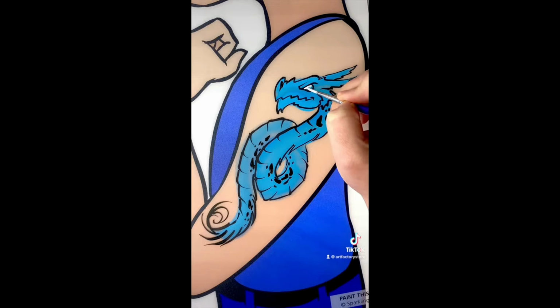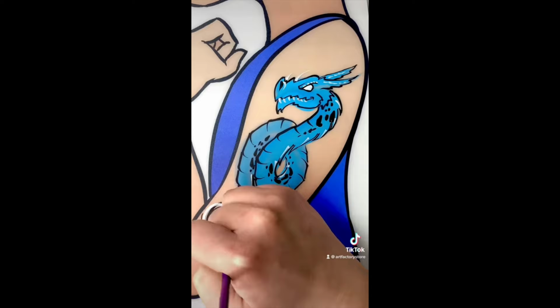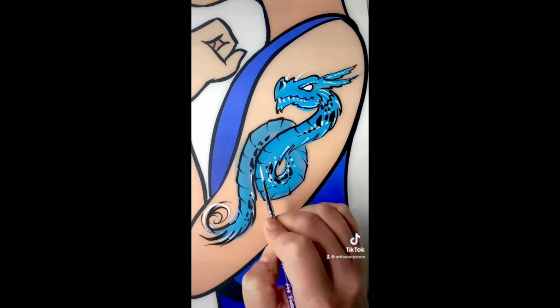Going back with white, and I gave it a solid eye and some ridges. I didn't want to give it a pupil this time. I kind of wanted to make it look a little bit more fierce. Gave it some teeth. And yeah, it's kind of done. How cool is that? I love how this one turned out. Cool blue ice dragon, I think, maybe.